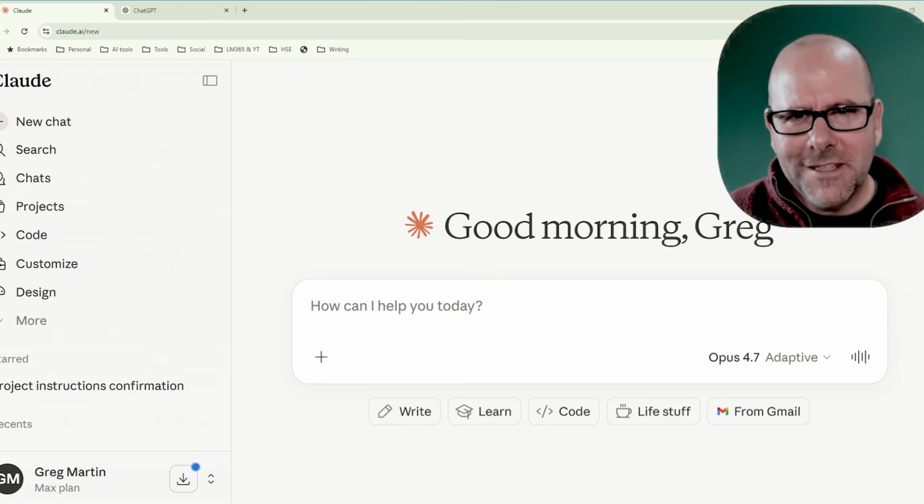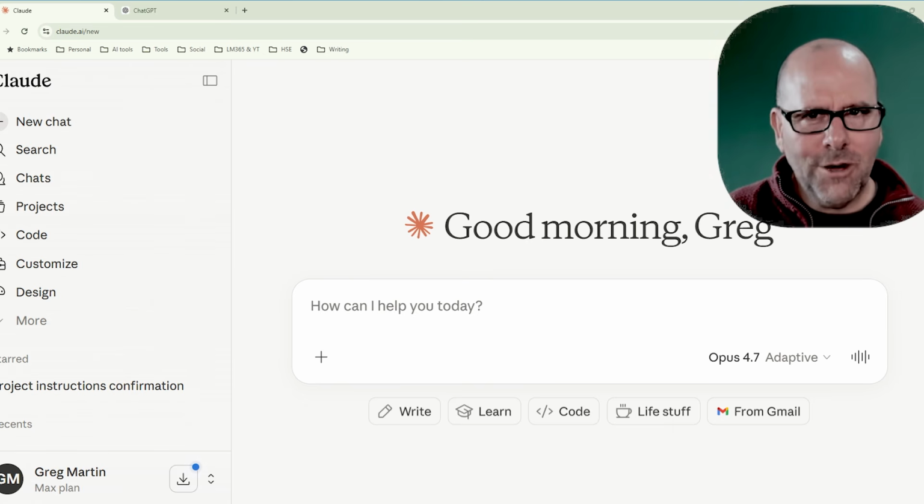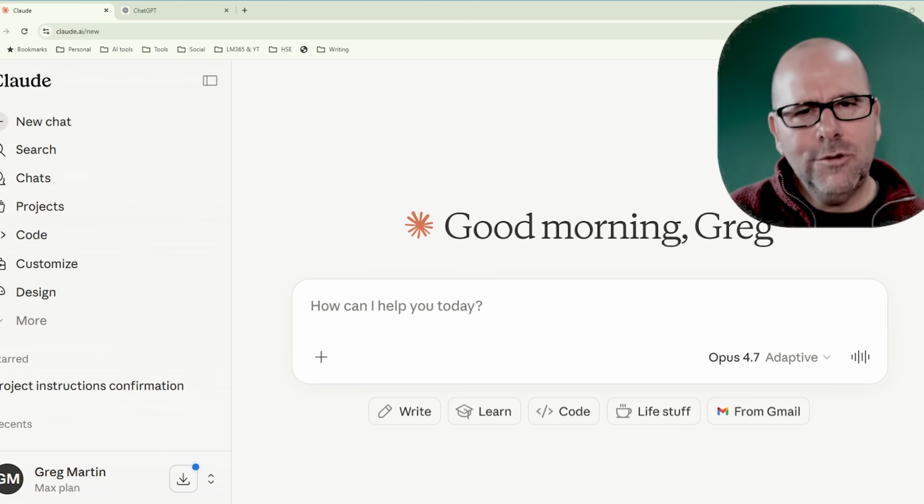Okay, we've talked about this in theory. I'm going to show you some practical ways of doing what I've just suggested, particularly with respect to switching off the option that allows the company to use your personal data for training the model. I think that's quite important, particularly if you include sensitive or personal or medical or financial information in the chats. So let's have a look at how to do that.